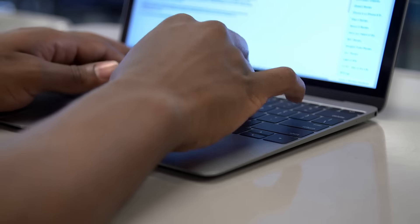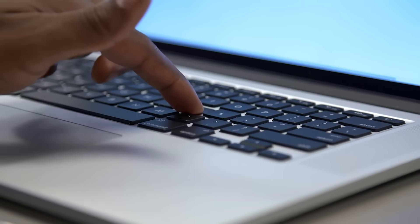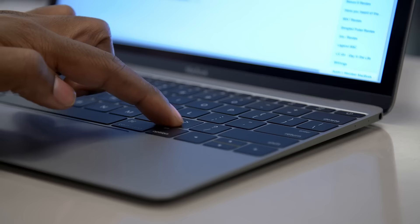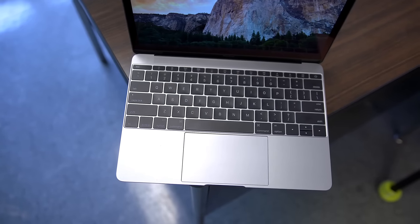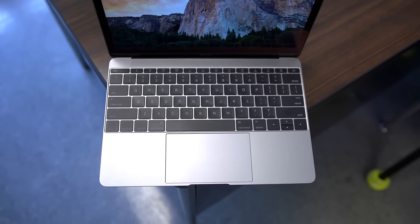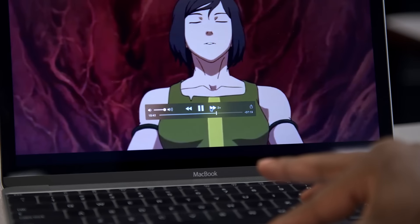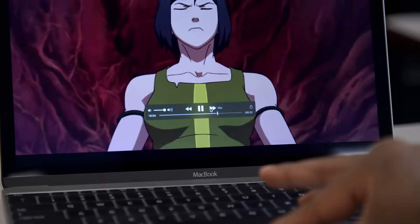I also wasn't too impressed with the typing experience, and I've been using this for quite some time now. I'm not sure it's something I'll really get used to. Personally, I prefer keys with a little more height — I find them more tactile and satisfying to type on. With these keys I never really get the sense that I'm pressing them. With this MacBook you'll also get the new Force Touch trackpad, which feels surprisingly similar to the normal version but with additional features like being able to fast-forward through videos faster depending on how much pressure you apply.